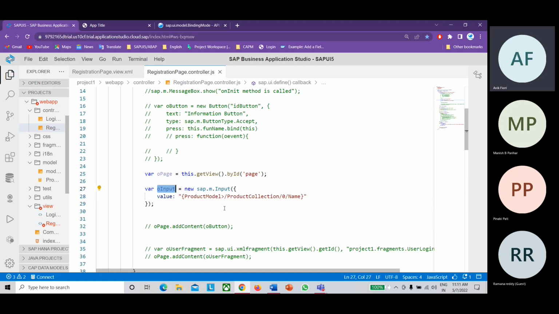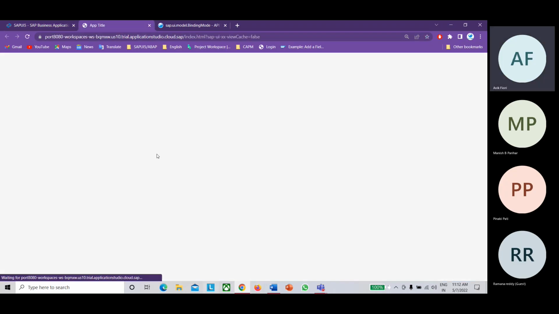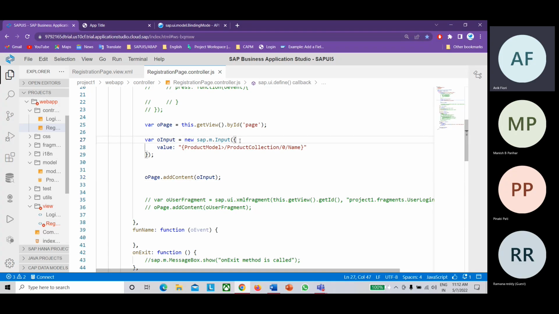And then I will add this oInput onto the page. Now we should see the input field with the same value. Can you see it now?